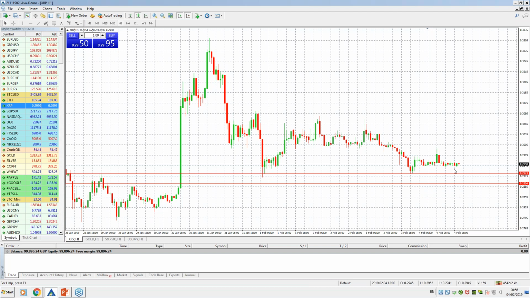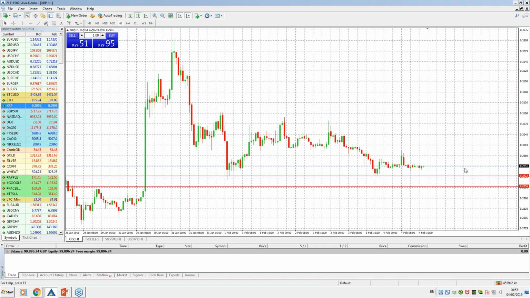Okay, and by the way, when you take the opposite position for the same size, there's no new margin requirement. Don't have to put anything more to margin. As long as you have any free margin, above 100% margin level, then the hedge position will open, the pending order will open without any margin requirement. Okay, so just make sure you have enough in your balance that you don't drop below 100% margin level. If that happens, then you can't hedge. You can't open any new position for that matter.